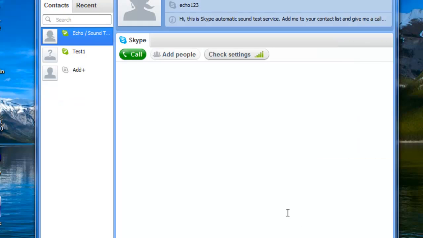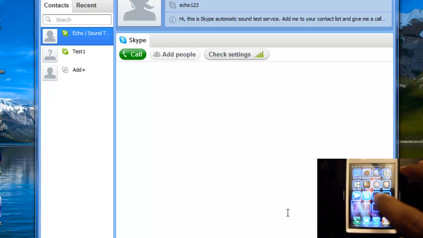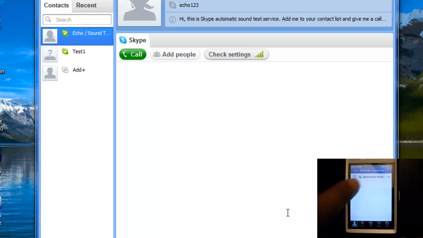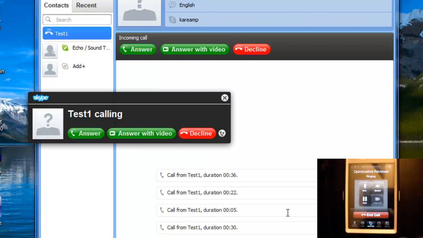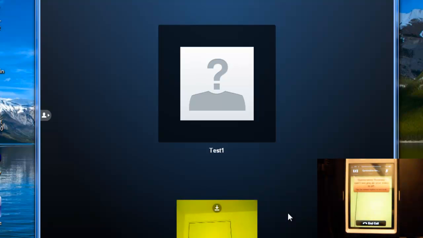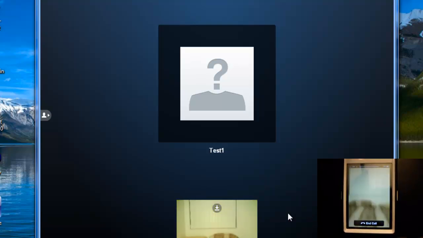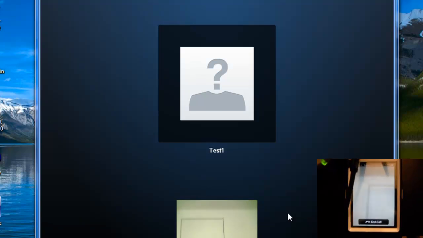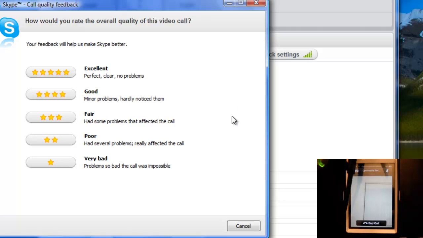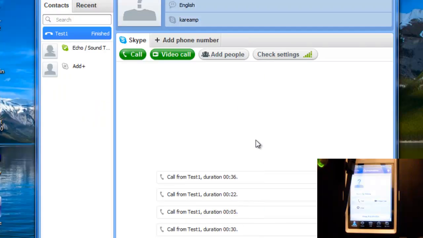Now we're gonna go down here on the iPhone. You go into your Skype on your iPhone. As you can see here, this is my other account, and Opinionative Reviewer is the one I'll be calling. That's the desktop. So I'm gonna click, and I'm gonna click call. You don't have to do a video call. I'm gonna click call, and you can see the incoming call has come in, right? Bingo. Plain and simple. Let me move it up and down for you guys to see. There's a roof, bed, wall, etc. Pretty easy and simple. Easy thing to do, easy to set up, and easy to be done.